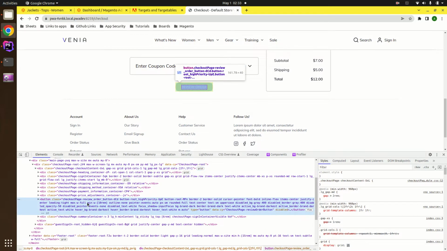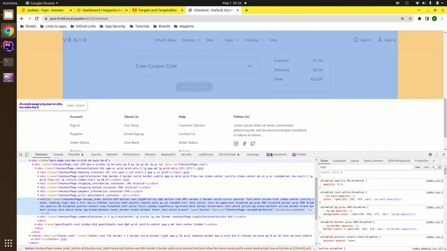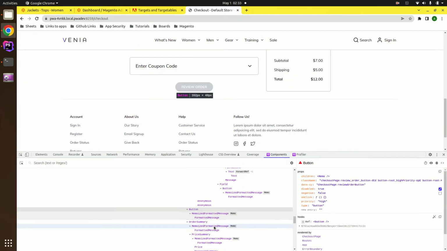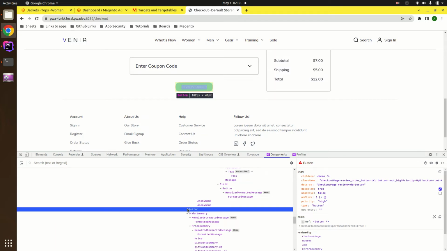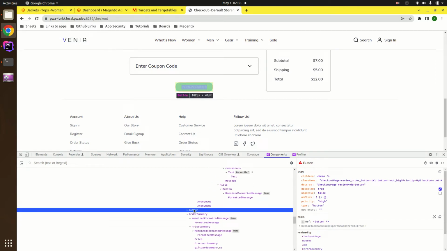This is disabled. Why? Let's look at components. So this is a button component, like, is there any logic bound to this component?